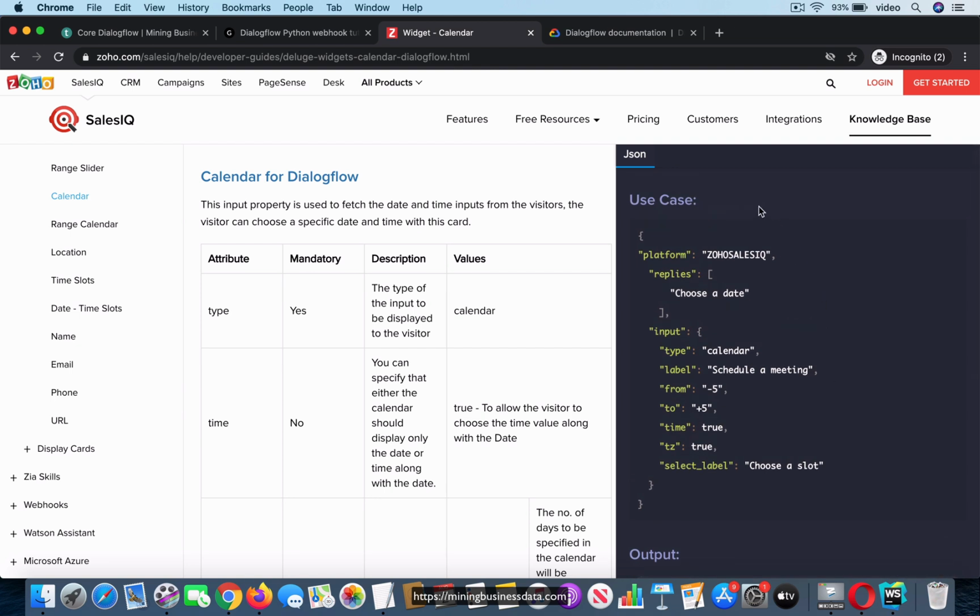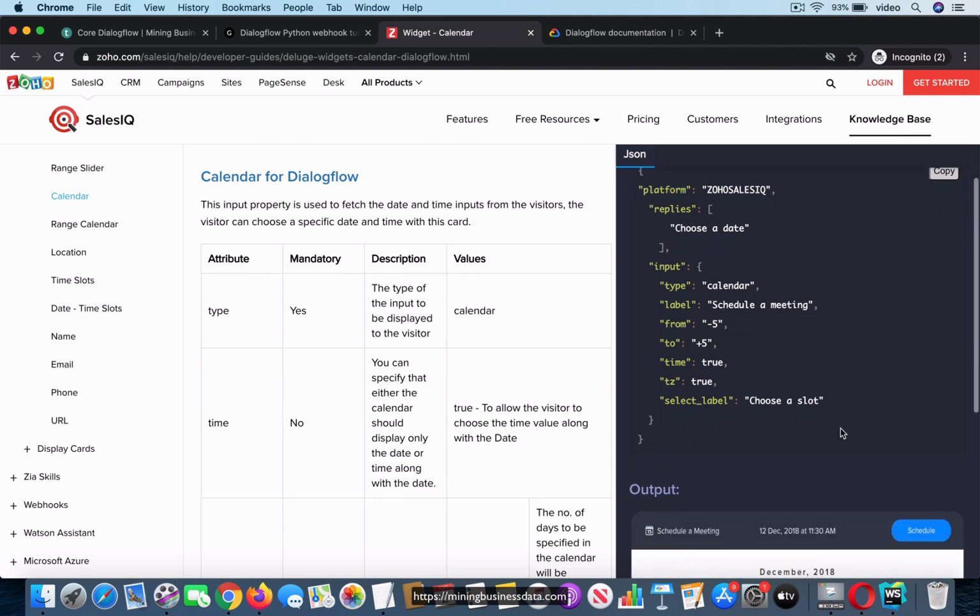So the point I'm making overall is that custom payloads are used to send rich responses, even regular responses, but custom payloads specifically are used for rich responses for different channels. The important thing is that all these channels should make sure that they have a field which they will select for themselves, and which has to be used in the custom payload that you send, so that those channels know which platform the message is intended for. It's possible that you might have the same response going to different channels, like the same intent could be, you have a bot in Dialogflow which is integrated with Slack, with Skype, with Zoho, with everything, and you have to use the platform field to distinguish which message object is intended for which channel.